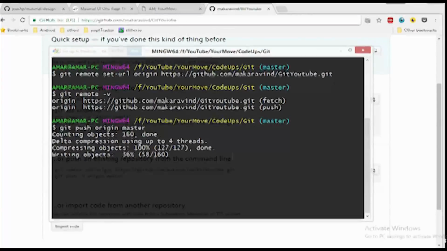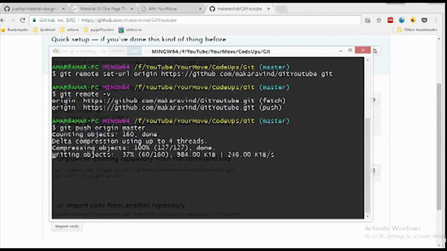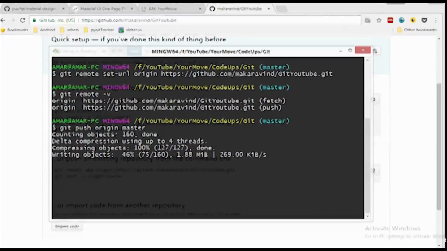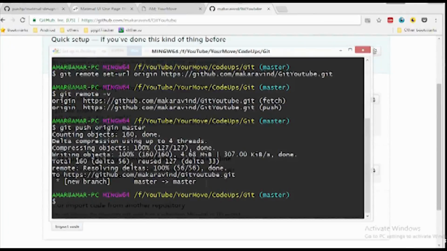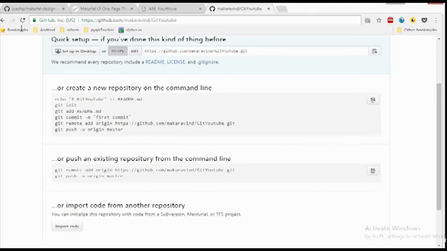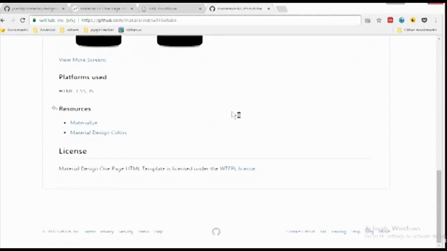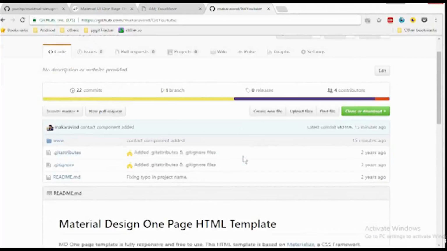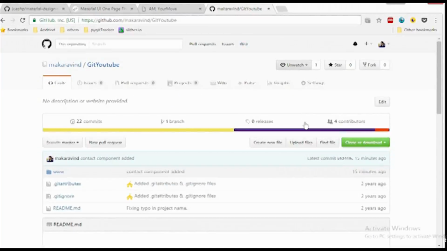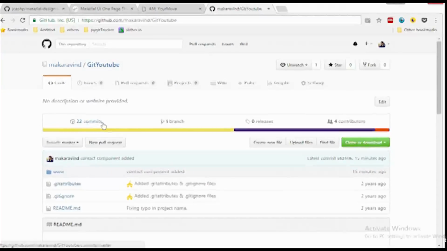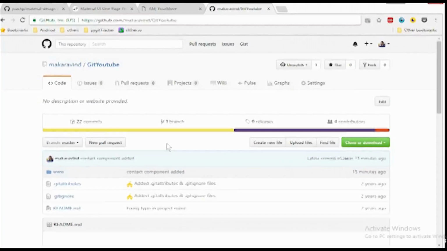Yes, now all the source code from our local machine is being copied to the remote repository. All the changes which we have made will be visible in this directory, as well as all the commits, because we didn't change the .git file here.